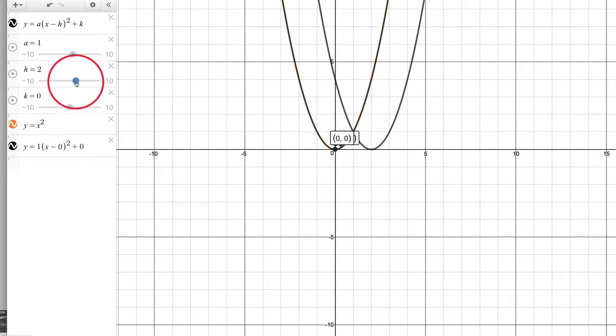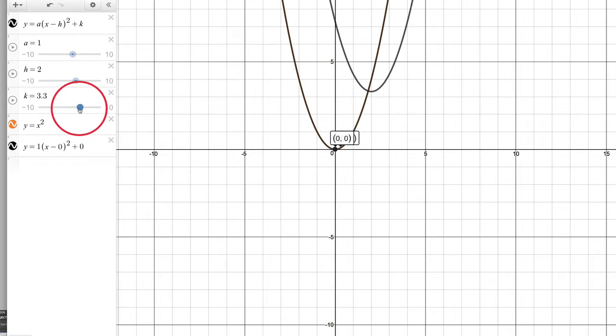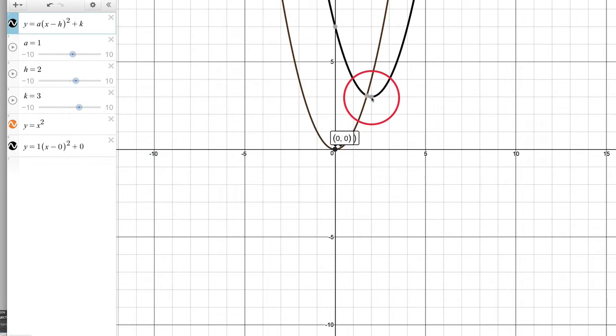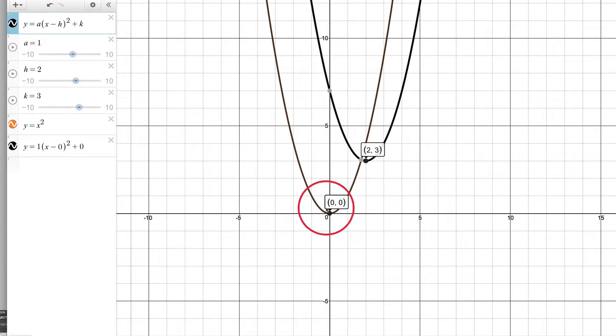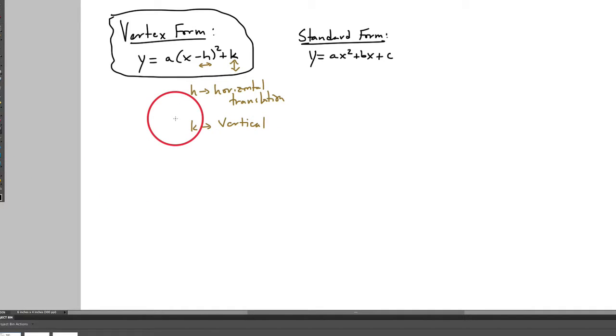But the moment I start playing around with h and k, let's say I make h 2 and I make k 3, you're going to see that the vertex of this new parabola is actually at 2, 3. In other words, if it shifted 2 to the right of 0 and 3 above 0, then it would be at the point 2, 3 respectively. In general, because h and k always tell us the horizontal and vertical shifts, your vertex is always going to be at h and k. So some pretty basic knowledge about vertex form is that the vertex is always at h, k, and that h is backwards and k is honest with us here.